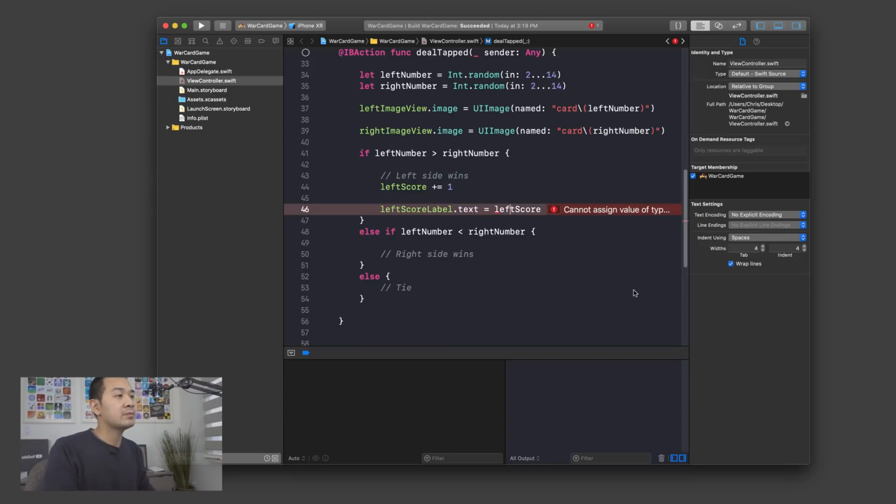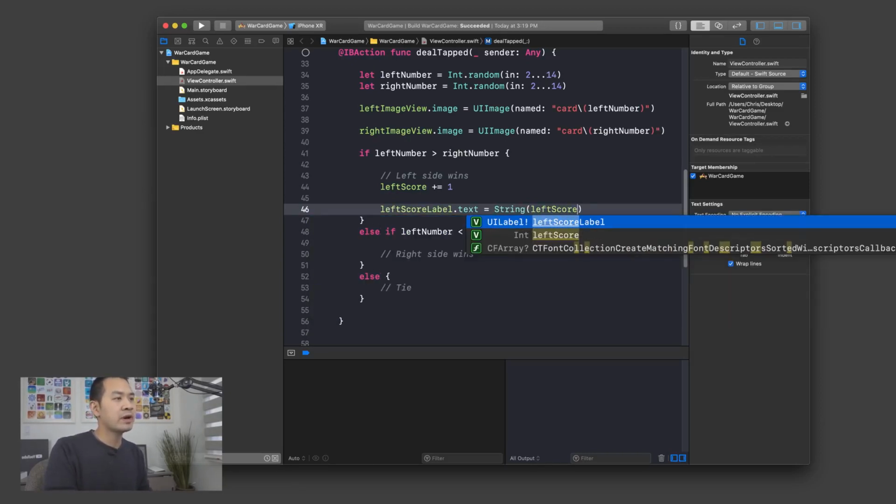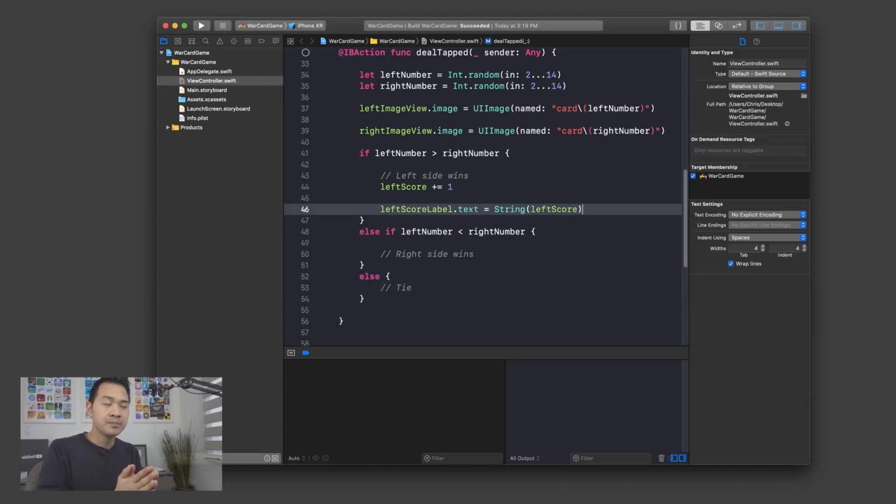So what we can do is we can actually create a new String object like that, and it just has a special way where you can pass in an integer and you can represent that integer as a string. So that's essentially what's happening here. We are creating a new String object and we're passing in this integer, and it's going to essentially treat that integer as a string, or convert that data type.